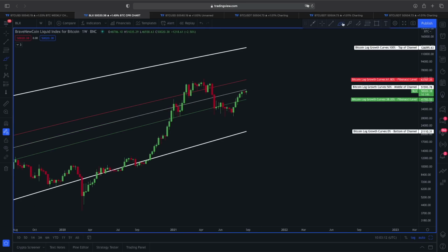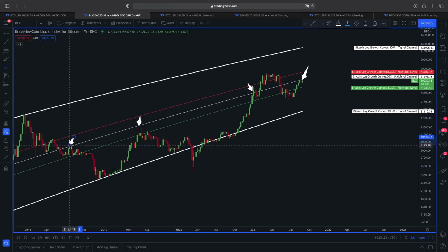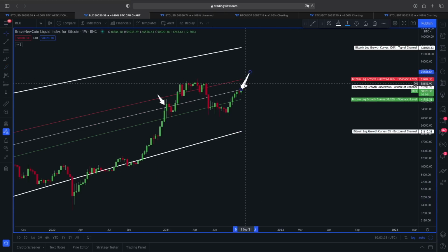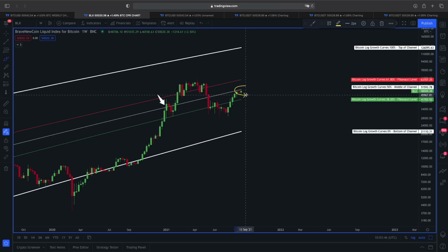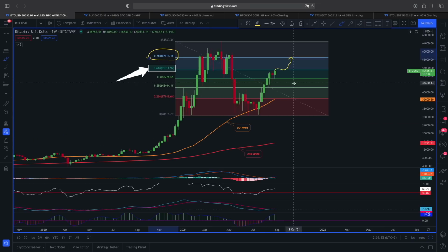And why this line is so important is because if you look at the past Bitcoin price action and just follow this trend line, it was a strong line of resistance, and also not just once but many times. You can see here, since 2017, every time when we approach this trend line area. So that's why this center line right now is also lying around $51,593. So we could be seeing some sort of strong resistance also from this center line or this 50% Fibonacci line. So we are aware in a weekly, before we run this move here to the upside, we have to overcome some obstacles, guys.